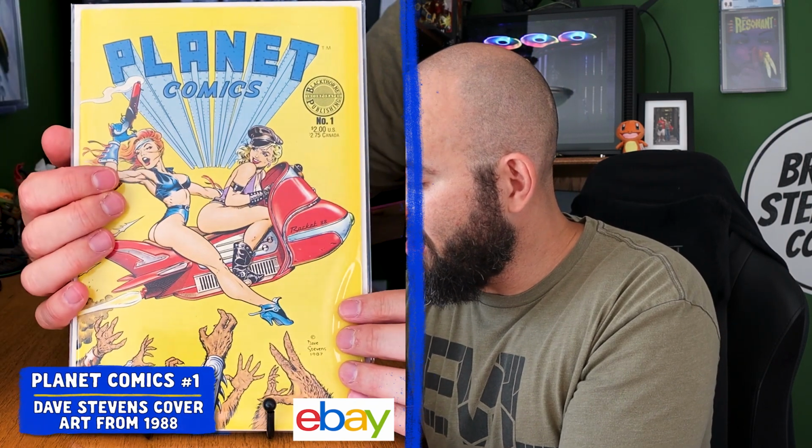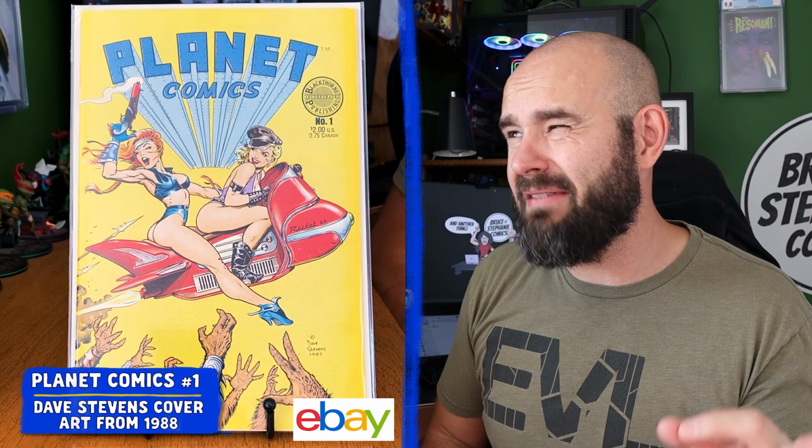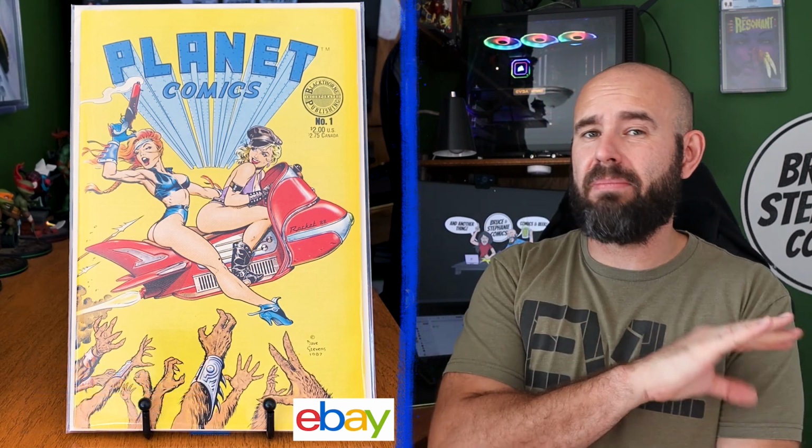Now, this next book is another Dave Stevens book. I thought I liked the Dave Stevens art on the first one the most because that was the book I was chasing, but the more I looked at this next book, I really fell in love with the cover art. I spent a total of about $100 on the first book because it was 85 plus 15 shipping. I made an offer of the same amount on this book and he declined. But then I offered a little bit more, 95 I believe, and the person accepted, and it was 15 bucks shipping, so a total of $110.